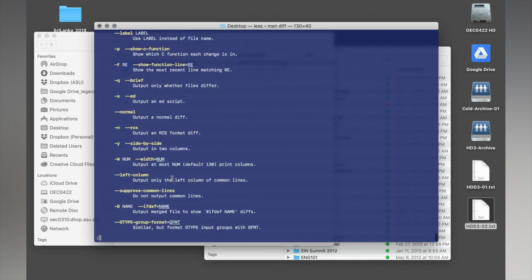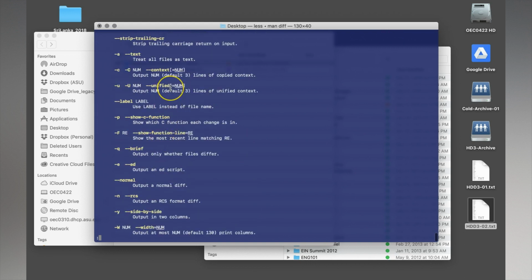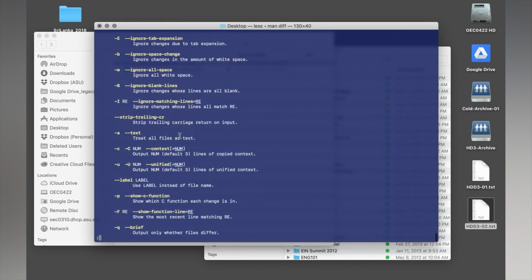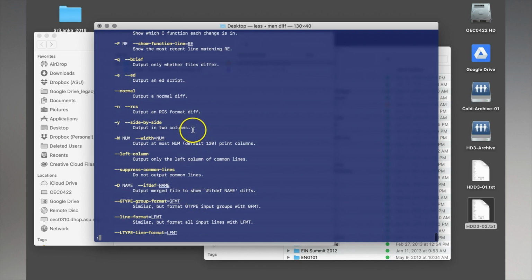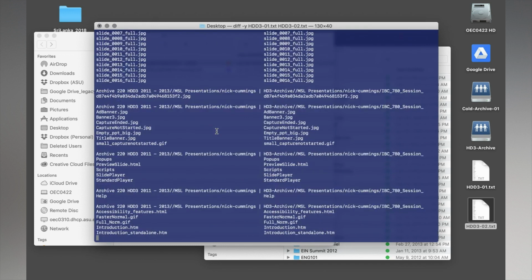And I'm going to scroll through here, and a lot of these have to do with processing files, anything you come across as a text file. What I want to do is I'm interested in this one option right here called -y, which will do the output side by side. And I think that's going to do the job. So let's hit the up arrow. I'm going to diff, and add the -y to that output and see what it looks like.